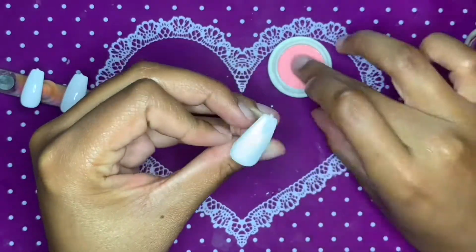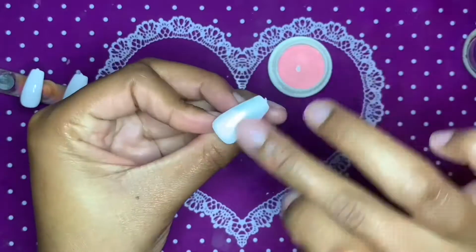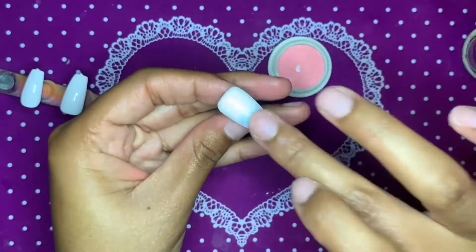Using powder, pink powder now, to put across the nails. And it's coming out bluish for some reason. So I guess this blue is coming back now.